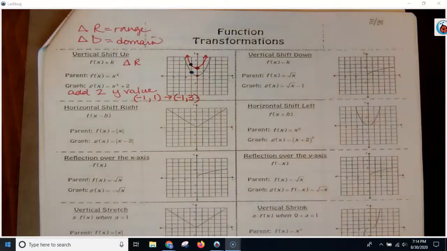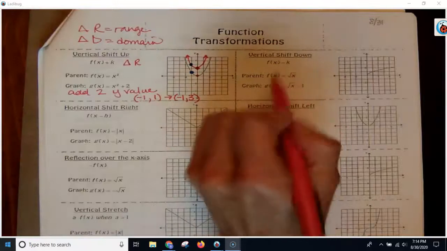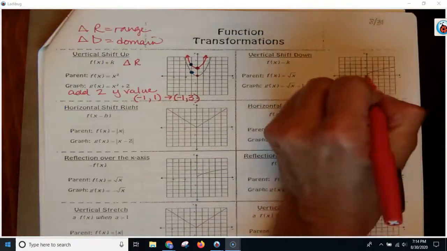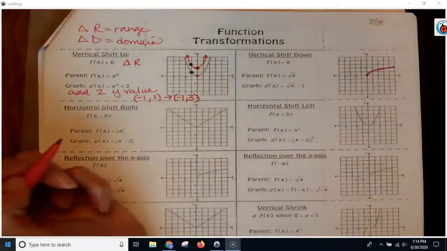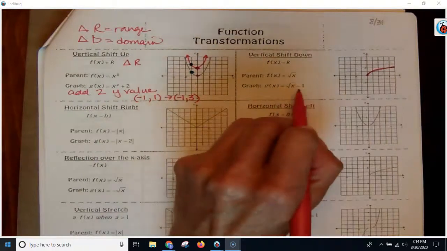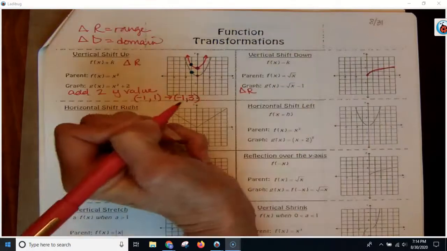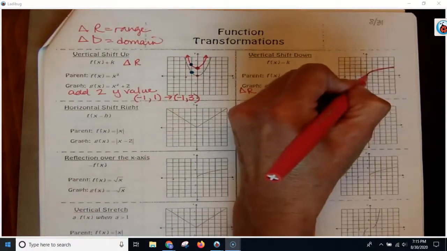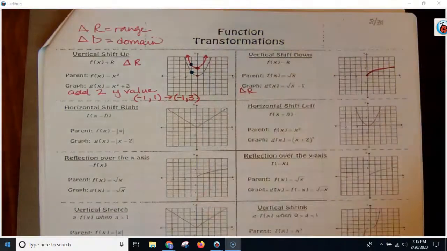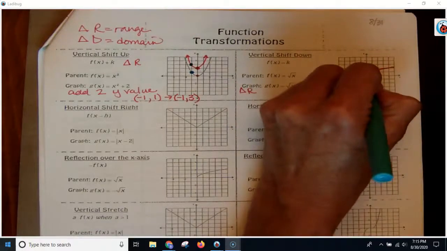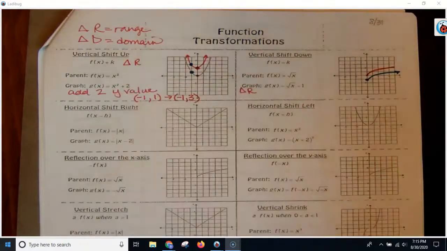All right. Now, if we have a vertical shift down, so this is adding k, this is subtracting k. Now the new parent function is our radical function, which looks like kind of half of a parabola. If we shift that down, this is still going to be a change in the range. It's just going to take this point right here, on the origin, and shift that point down. So our new graph is going to look exactly the same, just like this.